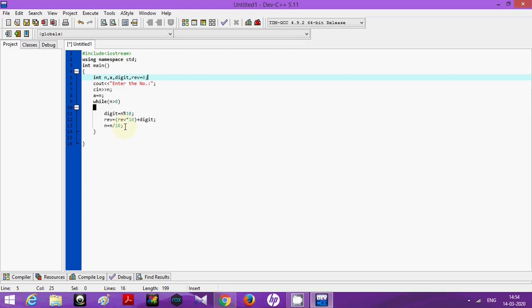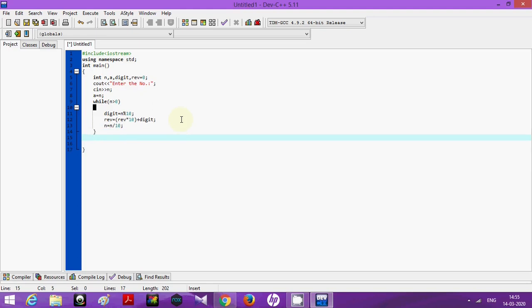Now again we go to the next iteration of the loop. The condition given is 0 greater than 0. That's not true, so it won't go into the loop, it will terminate the loop. Now we have obtained the reverse of the number which we have given in the variable reverse.